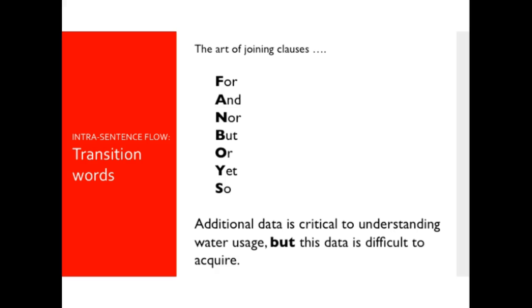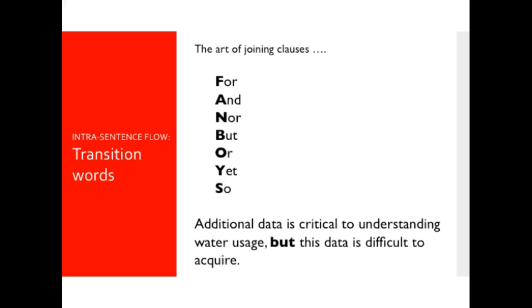So within a sentence, you generally make writing flow from word to word by joining clauses together. And you can kind of try to remember that there are a number of different transition words out there to use. There's simple transition words, there's more complex ways of bridging gaps between sentences. There's also punctuation solutions, as we discussed in an earlier module, so you could use a semicolon to make a sentence flow, or em dashes or commas. But in terms of transition words, the most simple words can be remembered with this acrostic, fanboys. For, and, nor, but, or, yet, so.